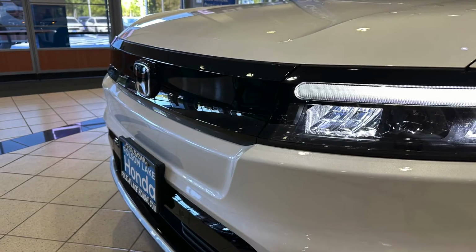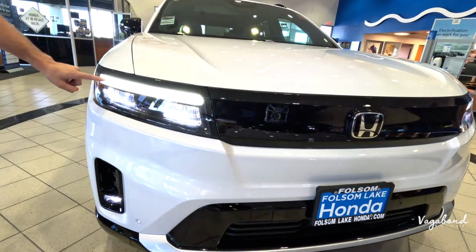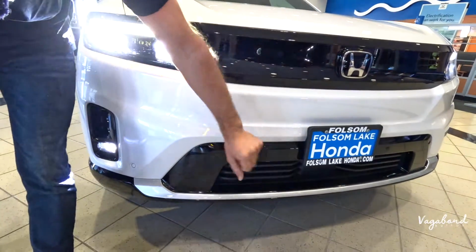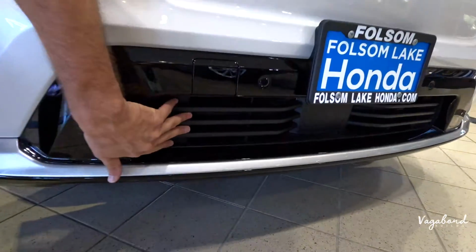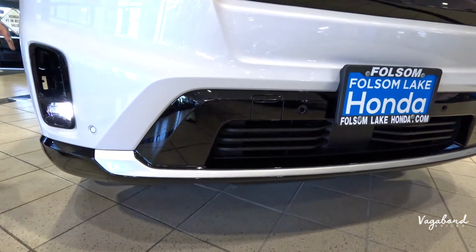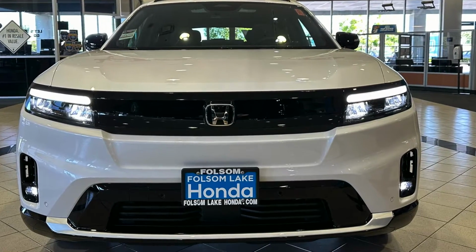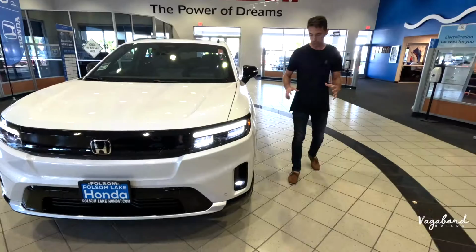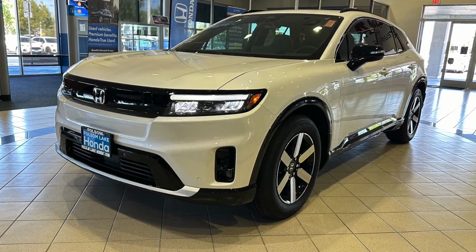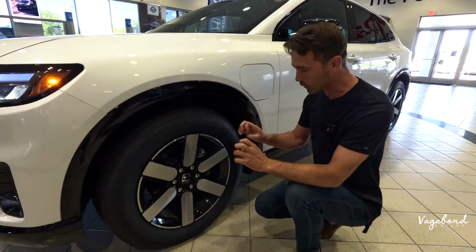Piano black gloss trim going across with the LED lighting. Up top, this is your daytime running light, and also your hazards and signal lights, okay? Dropping down, we have more piano black gloss with the matte black plastic lower grille with the active shutters, LED fog lights, and active air vents for the braking system. Moving forward, you've got bumper sensors on that front end, not to forget. Shooting over to the side itself, we have that piano black gloss trim from the lower side of the front end. Moving over to the wheel well trim, let's talk some wheels, rims, and suspension.